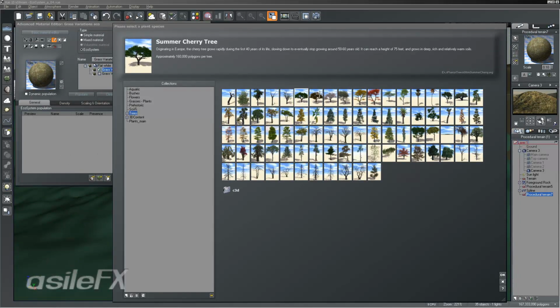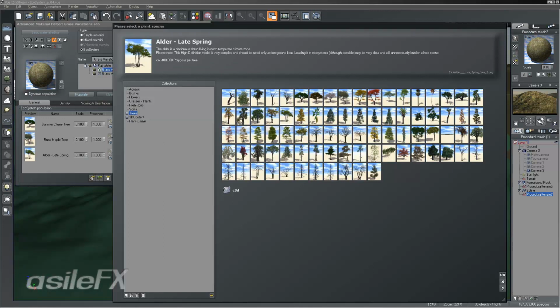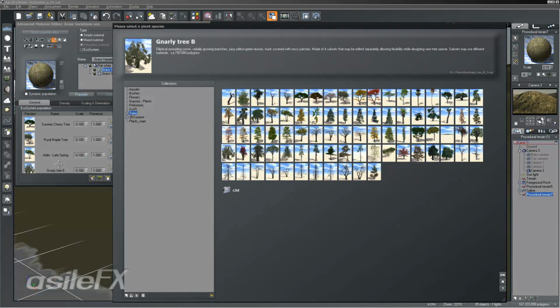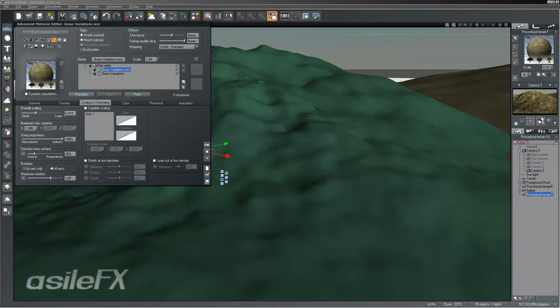We'll use cherry trees, maple, alder. We'll also put in gnarly trees, and that should be good. I'm going to reduce the maple once again and the overall scaling. Populate it.